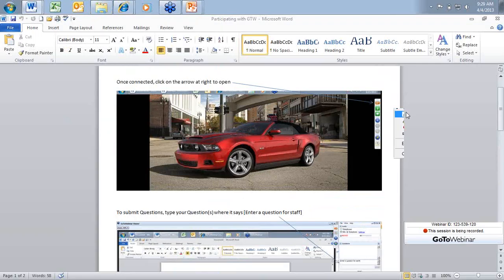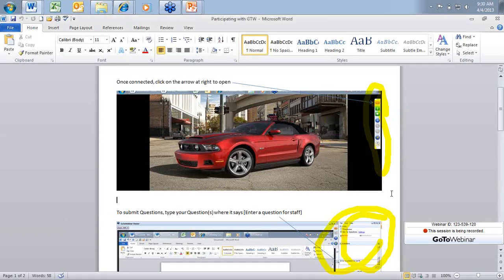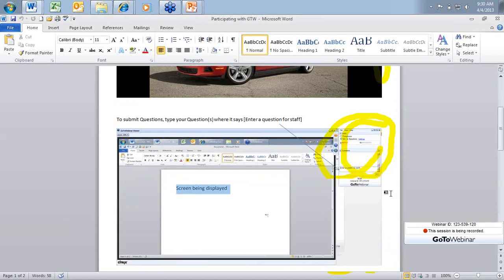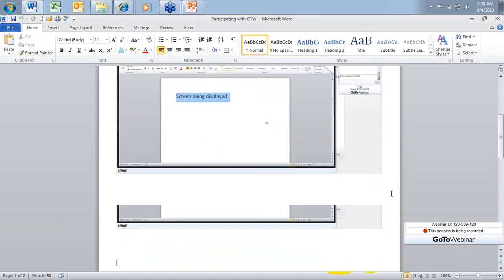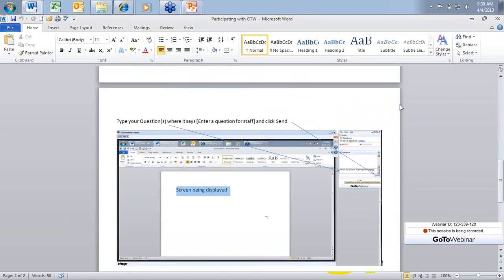What you see on the right-hand side is this kind of toolbar column. If you can click on the little arrow at the top, it'll expand your selection, and it'll look more like this that you see here toward the bottom. If you can see me drawing there with the little highlighter. And then you input your question, and you click the send button, which you now see on this next screen.